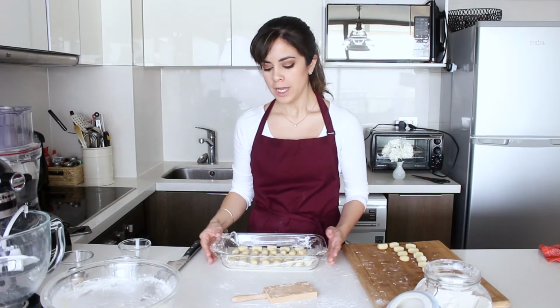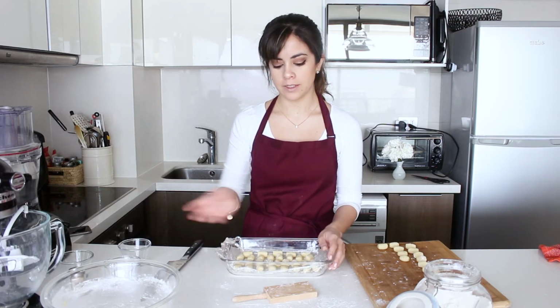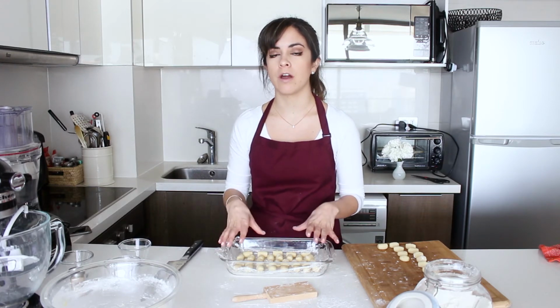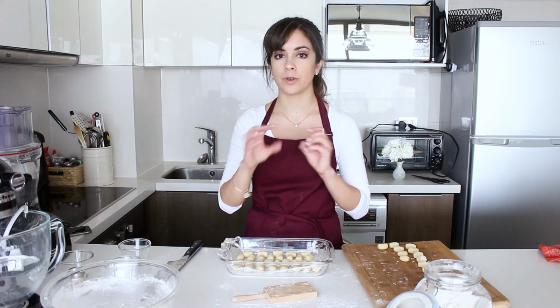I've already done half the dough, which is enough for 2 people, and I'm storing it in a container. I've put some cling film on it and then dusted it with flour and put the gnocchi on top. All of that is just to be able to unmold it once they are frozen. And then we're just going to put them inside a container because they're frozen on their own, and then you can take out as much as you want.